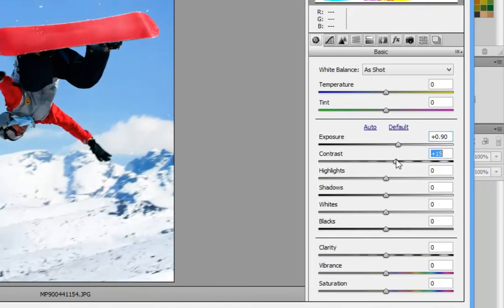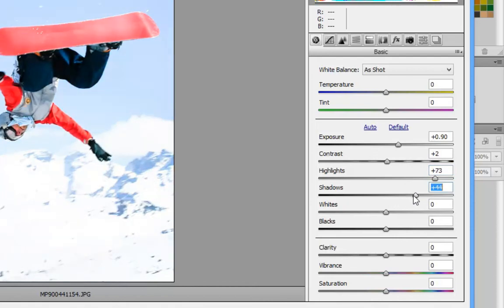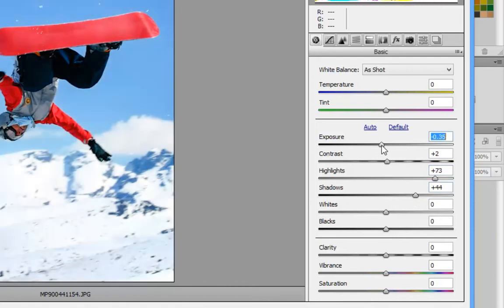Your contrast, basically that's like your sharpening tool. So with this, I wouldn't move that too around. Highlights for this image, I'd actually bump them up quite a fair bit so you can see the highlights coming out. Also with the shadows, see how it's brightening back up again. May have to bring my exposure back down a little bit.